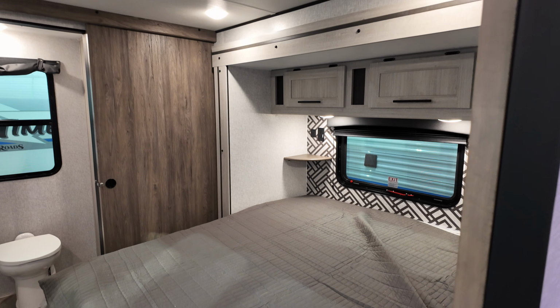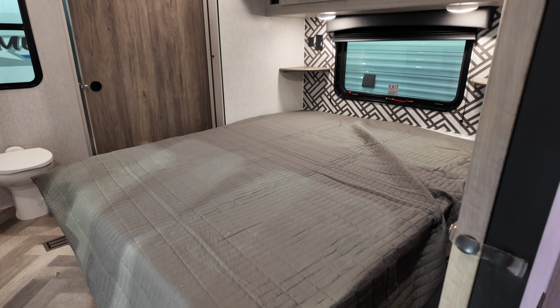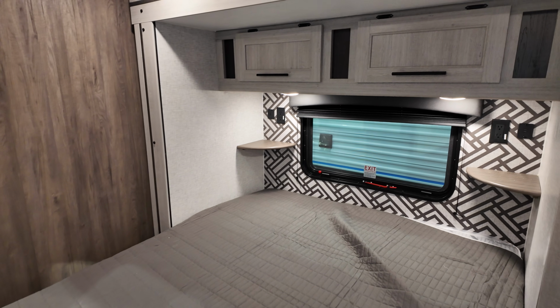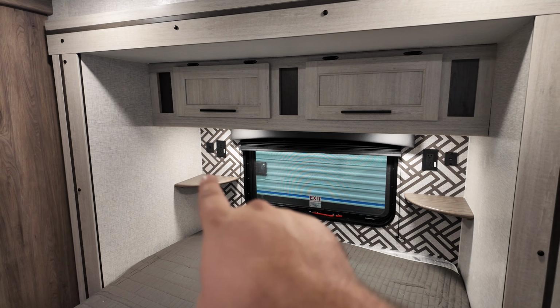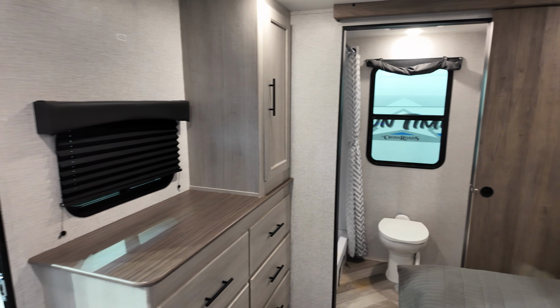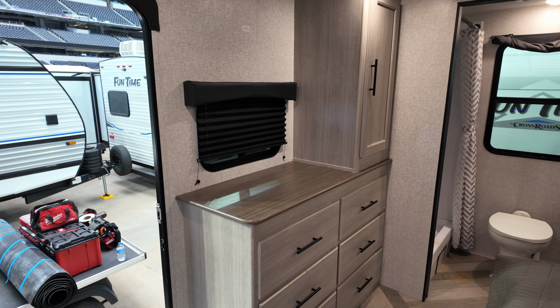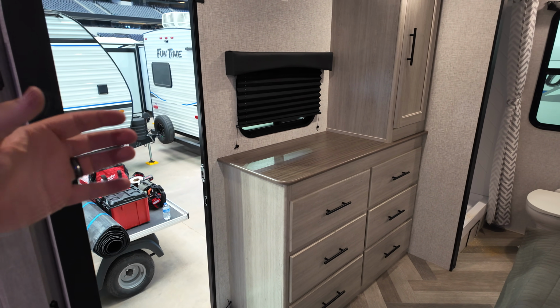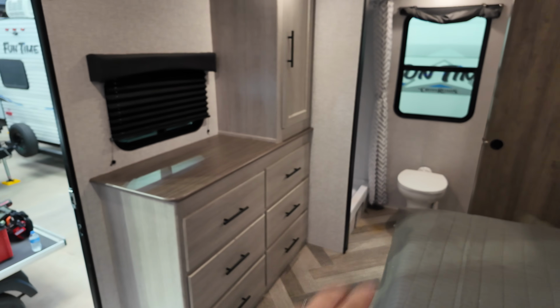One, you got an east to west slide bed. You can see you got plenty of space. I like the fact that it's got a window just to help you feel a little bit less claustrophobic. But you're also going to get outlets and USBs on both sides, along with some storage here overhead. But you flip it around, you have your own entrance. So it's private, but you can get in and out back into your own space and just go straight back to the restroom.